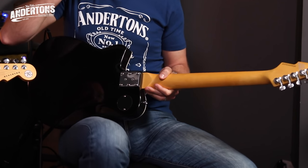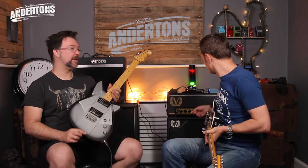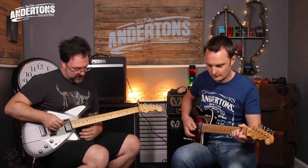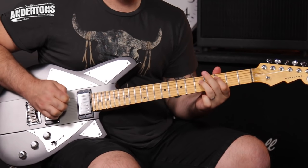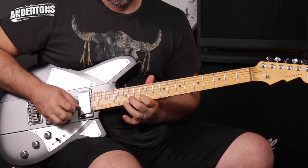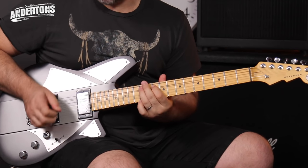Again, Carina body, loads of different colours, bolt on neck this time. But you know what? I demonstrated this with less than half the gain. Really? Folly. So let me just dial in a little bit more. Just a little bit more, and then since it's kind of a rock guitar, let me give you a little bit more of the gain tones for the different pickups. So here's the bridge pickup. Is the middle position. And El Necro.